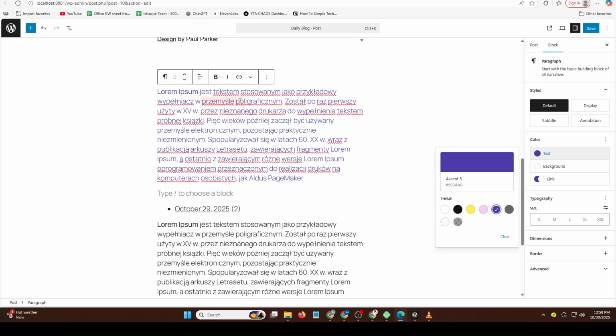Finally, check a few pages or posts to confirm the new default color is applied. You'll notice all new paragraphs now follow this style, making your site look clean, professional, and consistent without manually adjusting each block. And that's it. You now know how to set a default text color in WordPress in just a few clicks. It's a small change that makes a huge difference in site consistency and design.